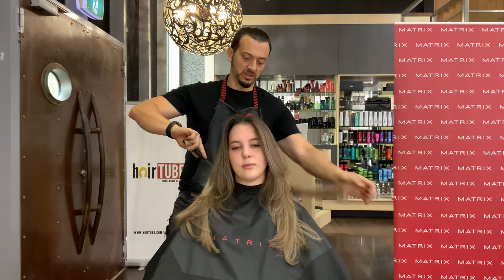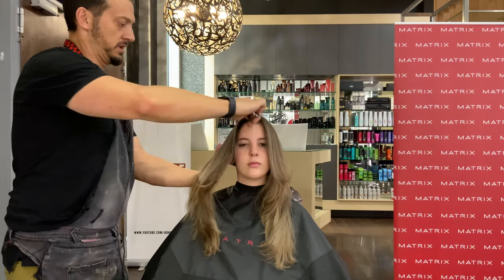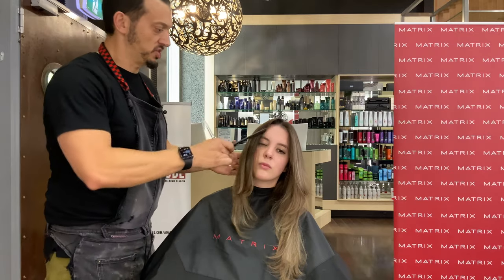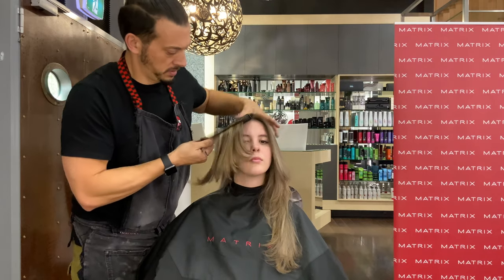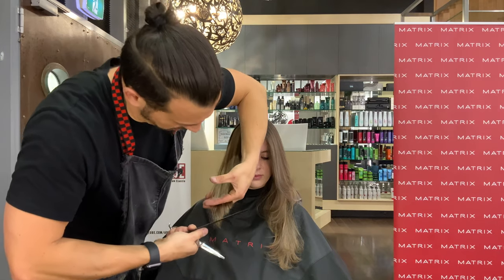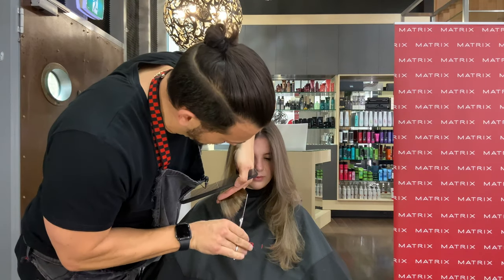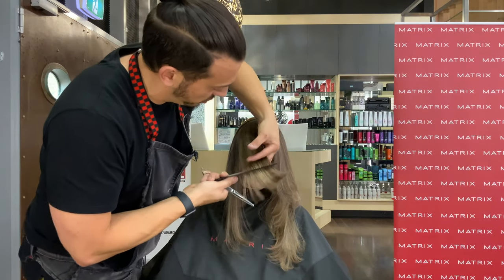So the way that I cross-check this is I actually take the part straight down the center, and then I comb all the hair just over shoulder like that, head to the side, and I basically cross check from the side like this, so head back up now, and maybe down slightly, and we just lock that chair in so you don't move, and then we're just looking down like this, see if there's any little pieces of hair that we need to clean out. It's just like little pieces of graduation that form because of maybe tension or something like that.